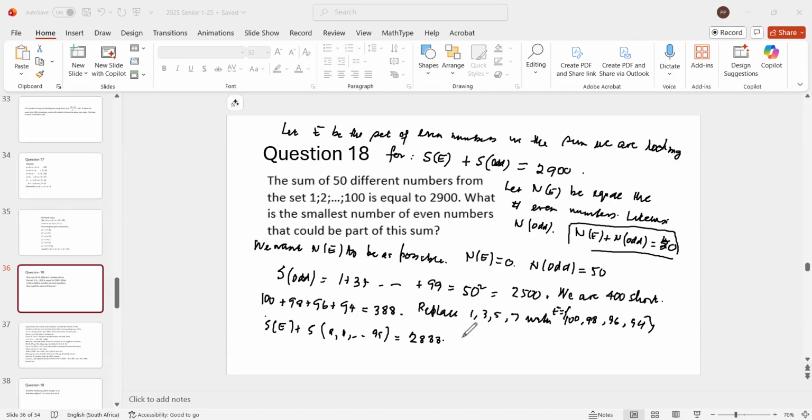And you're still 12 short. Okay. What you can do is, the question is, you need to replace more odd numbers. But I can't replace one odd number to get 12. I'm 12 short. I have to replace it by at least 2 odd numbers. Actually, this is wrong here.